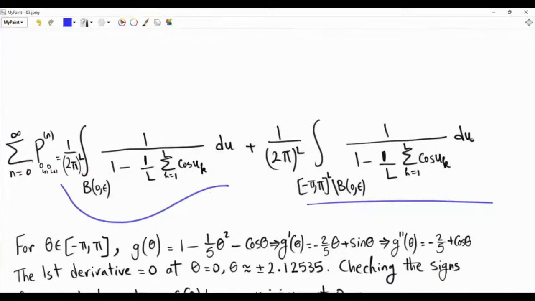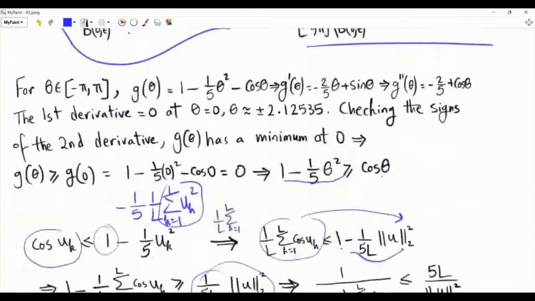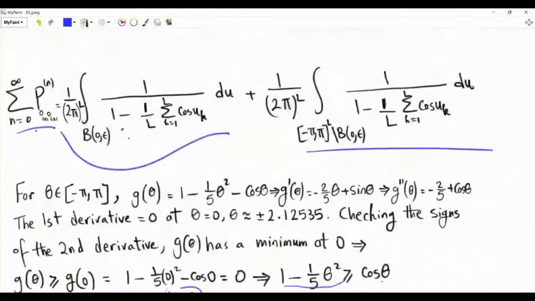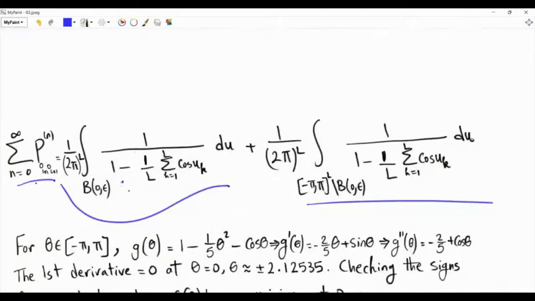Now our focus will be this integration here, which includes the origin. The fate of our problem, whether the states are null-recurrent or transient, will depend on this specific integral. Because if this integral is finite, this summation is finite and the states are transient. If this integral is infinite, the summation is infinite and the states are null-recurrent. Now we need again to use inequalities. Let's see what inequalities we should employ to manage this integration here.